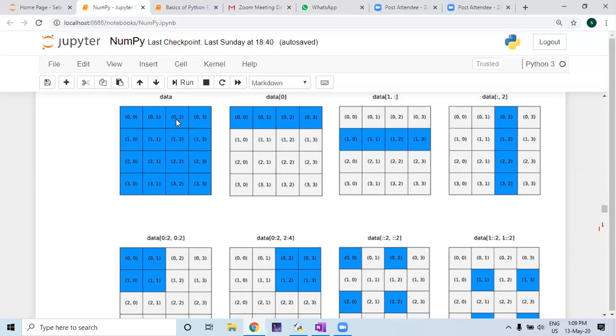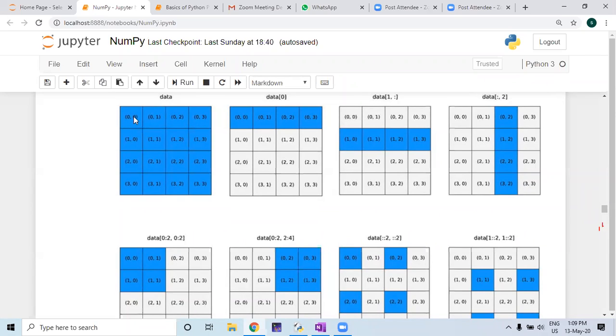So suppose this is a 3 by 3 kind of array, data are indexed like this. This is the position 0, 0. This is 0, 1, 0, 2, 0, 3. That means the first row is labeled as 0.